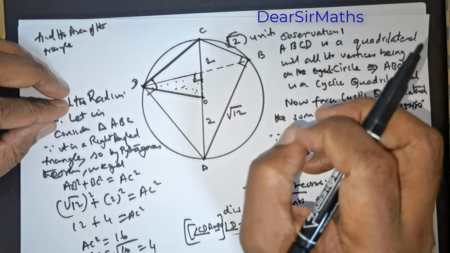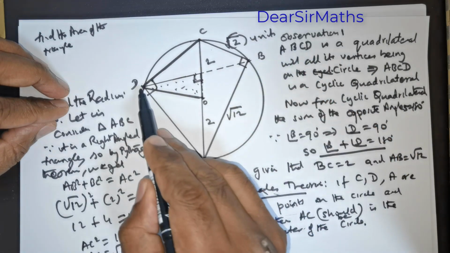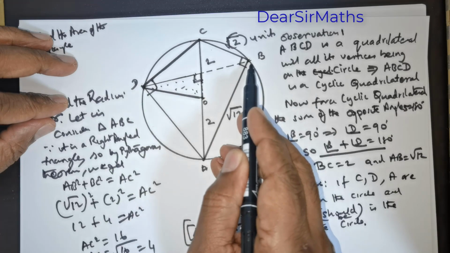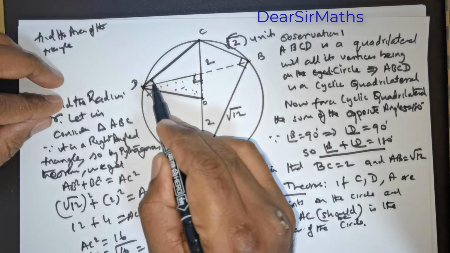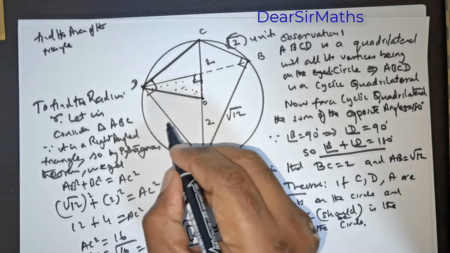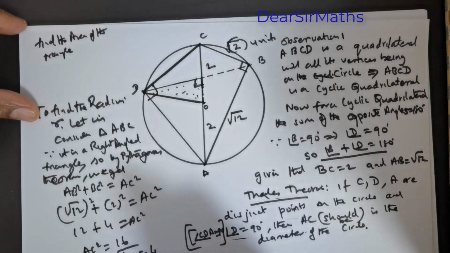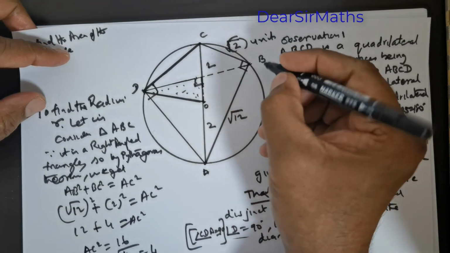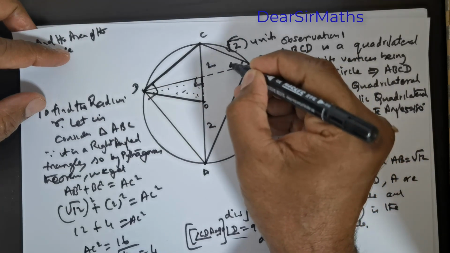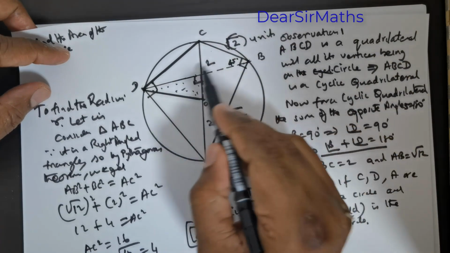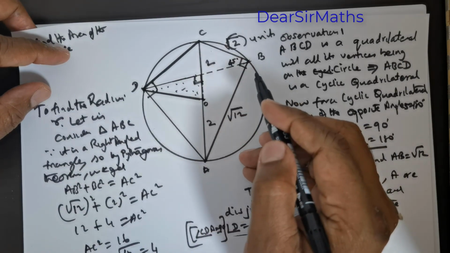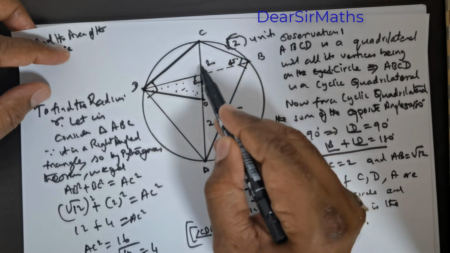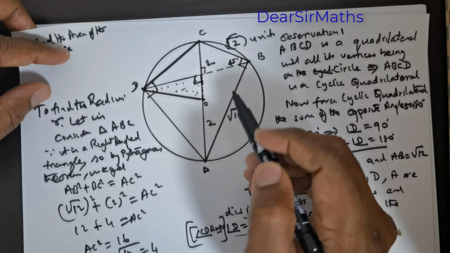Now another important point you have to know, that DB is the angle bisector. The line DB will be dividing the angle here into two equal parts. So clearly this angle, this is 90 degrees, this will be divided into two parts. So definitely we can take this part to be 45 degrees. I'm utilizing this triangle, right? Now as I mentioned to you, the diagonals of the cyclic quadrilateral intersect at 90 degrees, so this is going to be 90 degrees.